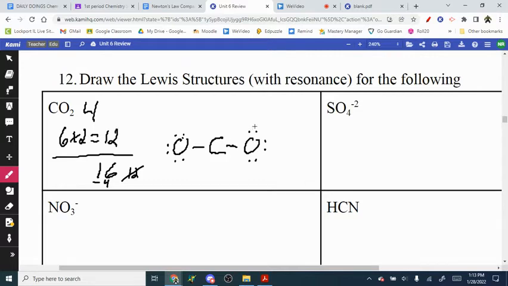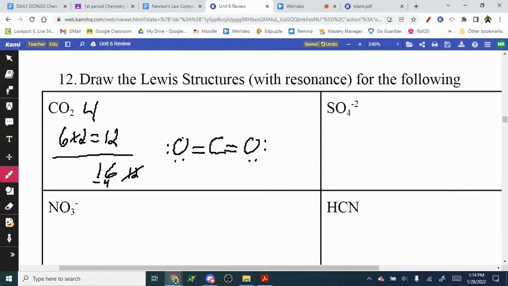So we are going to take this set of electrons and move it into a double bond. So just like that, and then we have to erase these 2. Now, carbon has 6 valence electrons around it. It's still not happy. It's more happy, but it's still not happy. So we have to take another set of valence electrons and move them to another double bond, just like that. And then we have to erase them from up here. There we go. And that is our final Lewis structure.